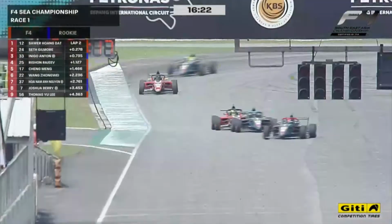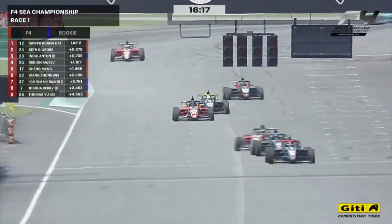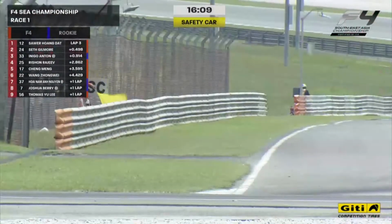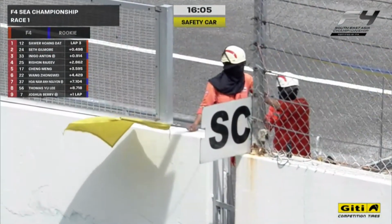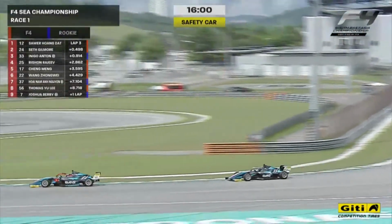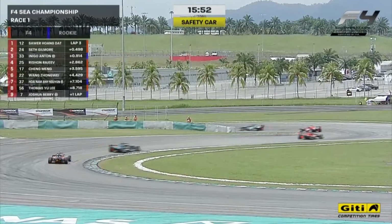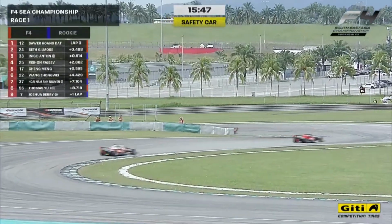Anton is really racing Seth Gilmore hard here. Yellow flags, safety car is called. Well, that was the last possible moment to call the safety car, but at least they did so in time. So Alex Young in the far part of your picture, watching on his Black Arts Racing team's progress. And unfortunately, one of those drivers has spun it off into the gravel trap. That is Joshua Berry, who has retired from this race with a big spin on the way through turn 3. Not exactly what he needed to start his season, but I'm afraid that is the way the cookie has crumbled for the Singaporean.